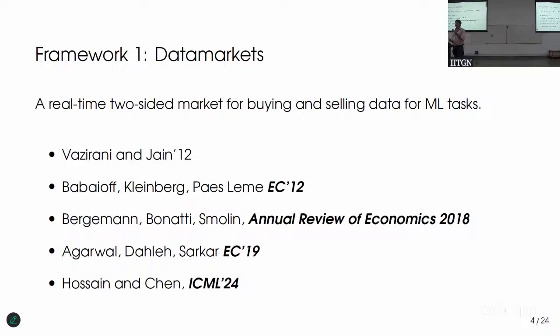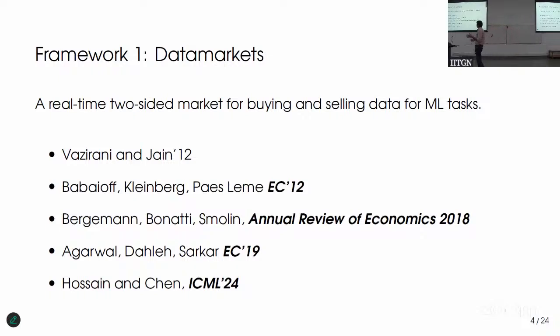I will just say a few words about some related work on data markets. The foundational work on data markets or digital goods, which behave in some sense similarly to data, can be traced back to Vazirani and Jain. Kleinberg, Paes Leme, and Bergemann, Bonatti, and Smolin talk about revenue maximization strategies of a monopolist data seller who wants to sell his data set to a heterogeneous set of buyers.